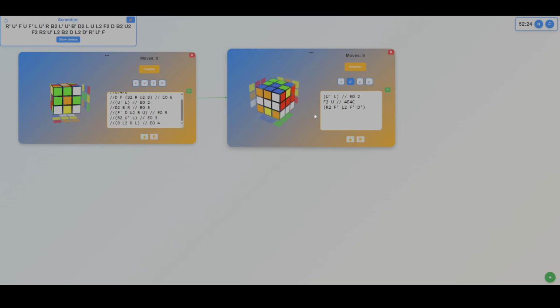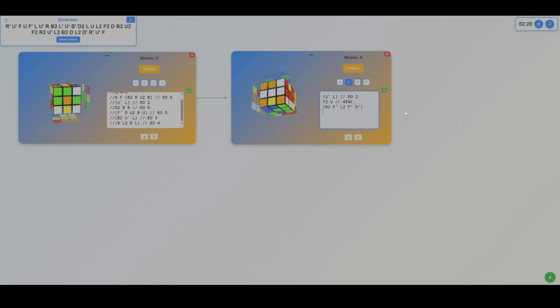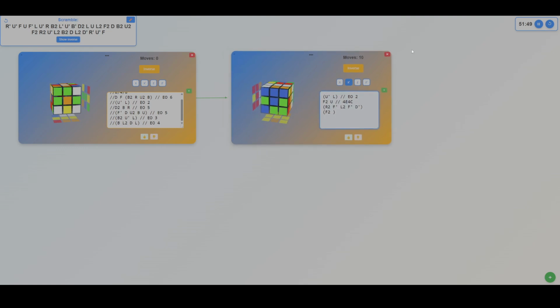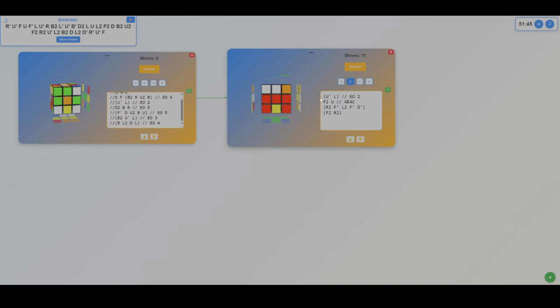Okay, interesting. So I'm just gonna stay on the inverse for now. F2. L2 will have a better continuation. I don't remember why I thought that, and now I'm thinking R2 would have. Like this. We've got that, so we switch to the normal here. It's still not perfect, but this is not terrible.